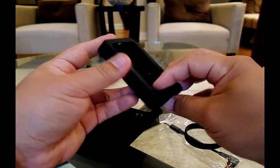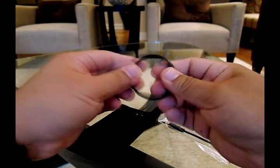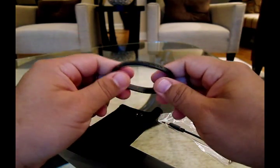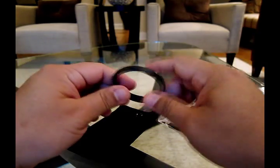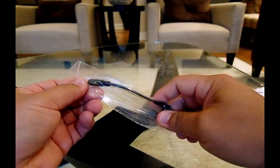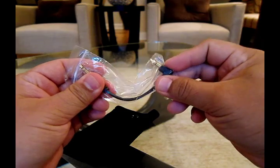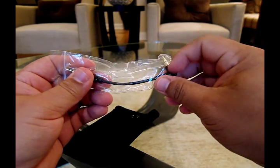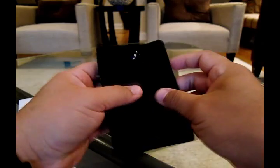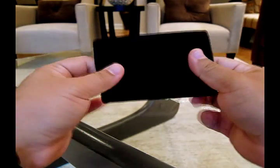Here you've got a nice silicone case to protect it — pretty cool, very soft. Here we've got a Fiio-branded band so you can piggyback your MP3 player onto the unit itself. Pretty nice. You also get a standard 3.5mm jack, which is nice — it has a right-angle plug so it doesn't protrude too much from your source or amp. Nice interconnect there. And you have your pouch, which is a soft felt-type pouch.